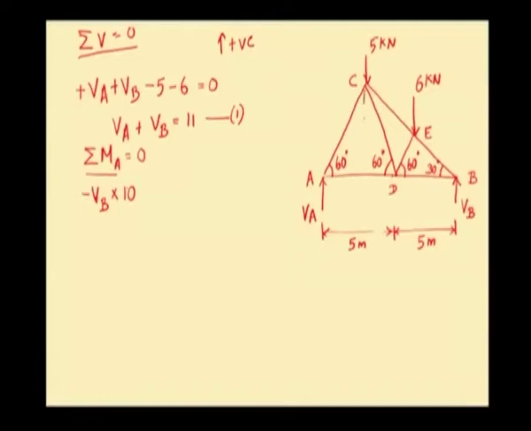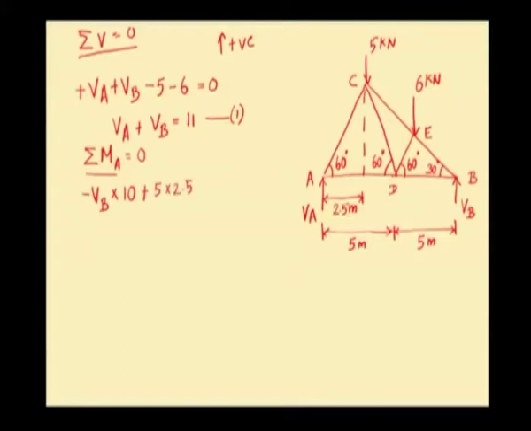Then, I am extending the line of action of 5 kilonewton force. If you see the triangle ACD, it is an equilateral triangle, and hence the perpendicular distance between the support A and the 5 kilonewton force would be half the base width of the equilateral triangle. Now, the distance AD is mentioned as 5 meter. So, the perpendicular distance between 5 kilonewton force and A would be 2.5 meter. Now, 5 kilonewton force creates a clockwise moment about A. So, we have to put a positive sign for it. So, plus 5 into 2.5.